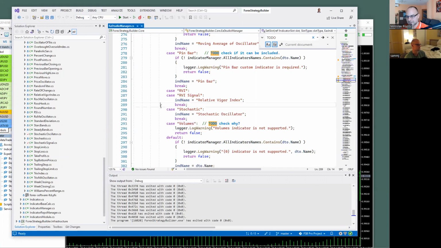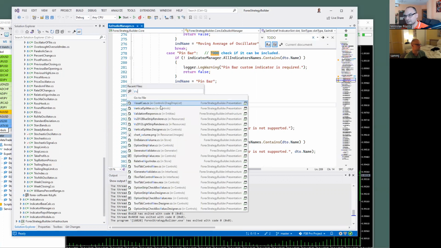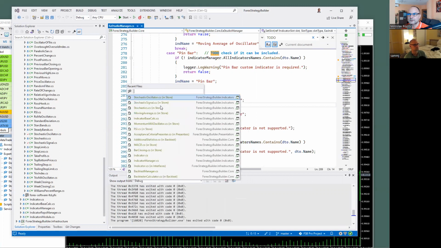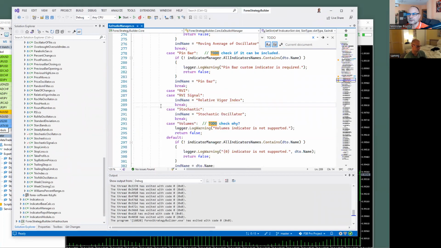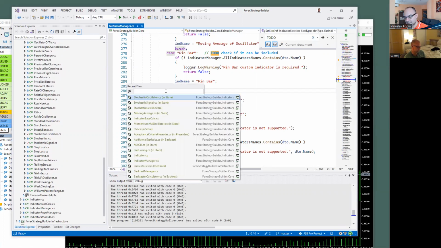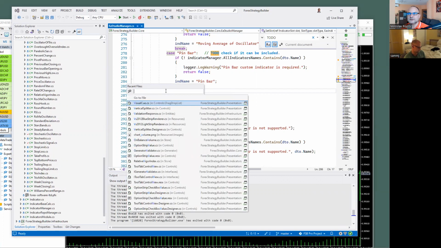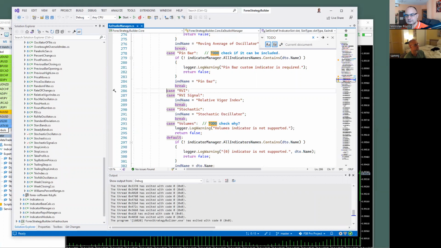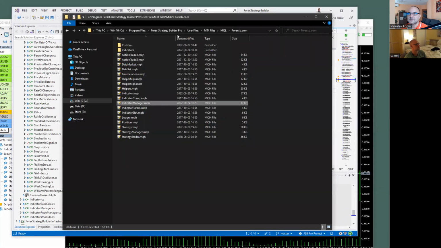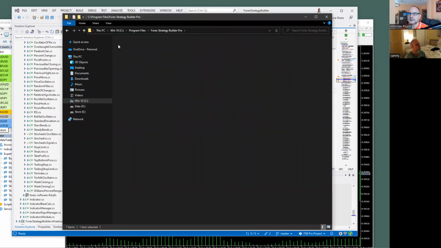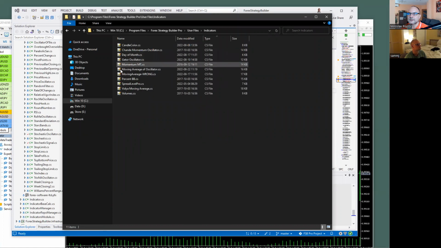Where is the... we don't have a volumes indicator. No, we don't have. Do you have a custom indicator named Volumes? Yeah, we have.